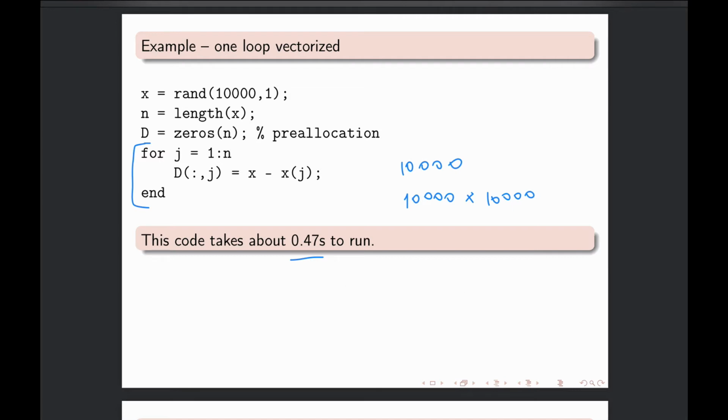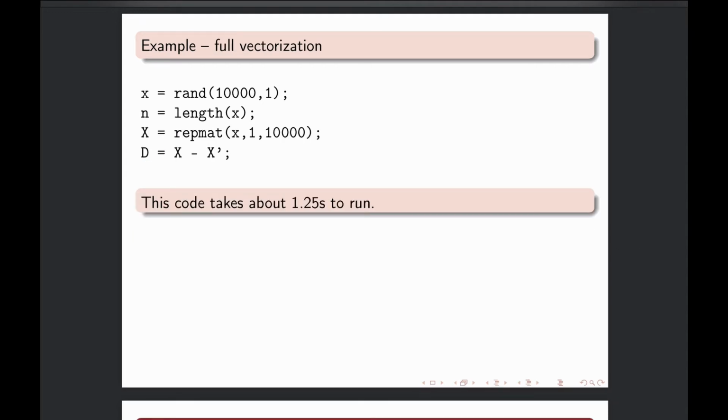Further vectorization would mean that we get rid of this final loop. So let's see how that would be done. Well, we can do a trick such that, using our initial vector, we create a matrix where we replicate the same vector many times, as many times as it has rows.